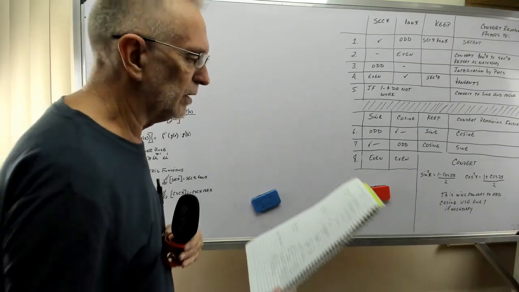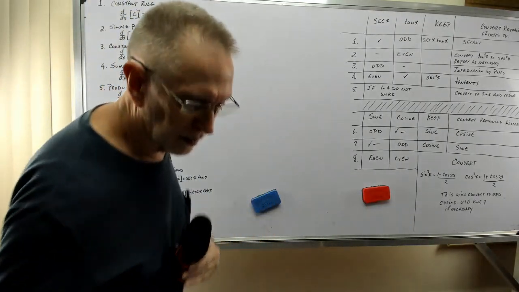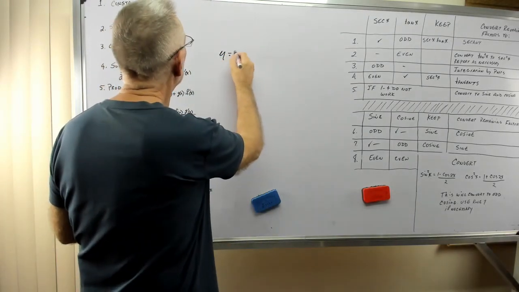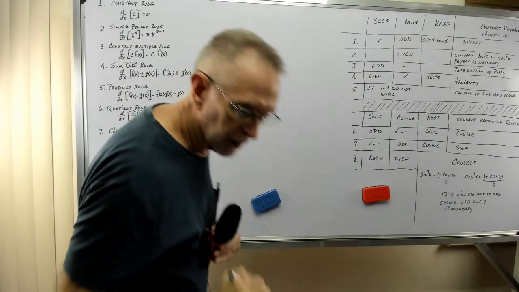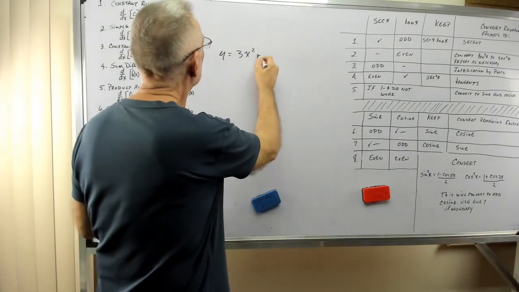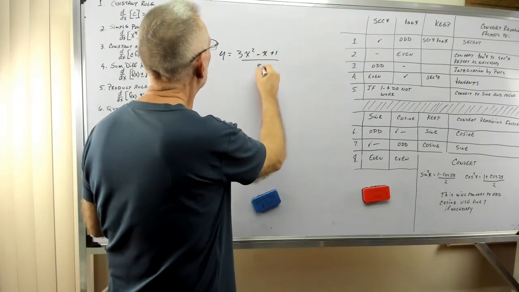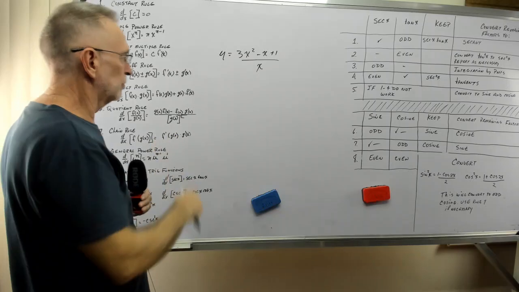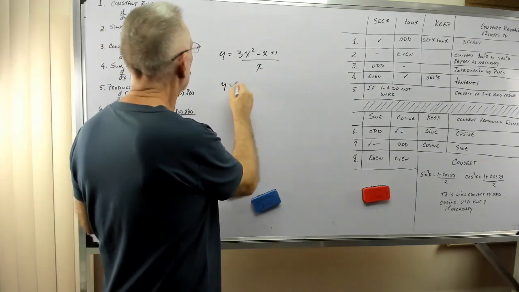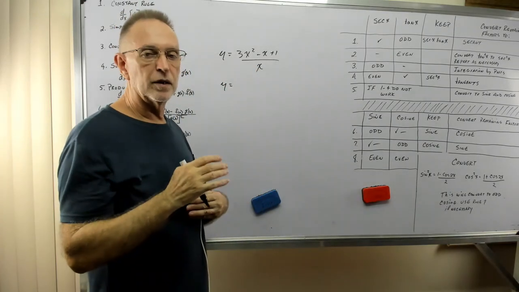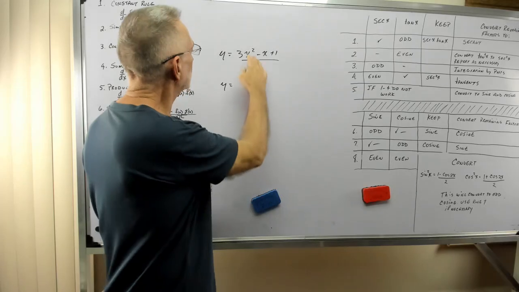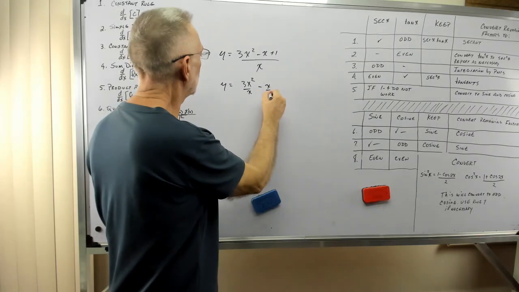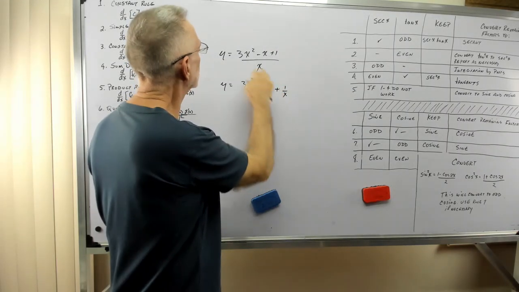All right, let's take sum difference here. A little bit more involved. Let's see. 3x squared minus x plus 1 all over x. Now we haven't learned the quotient rule. Simplify this. Since I only have one term in the denominator, I can just simplify this and say, well, that's 3x squared over x minus x over x plus 1 over x.